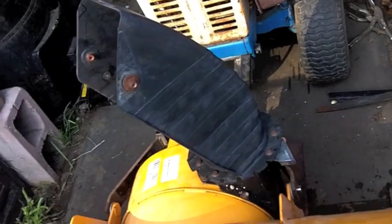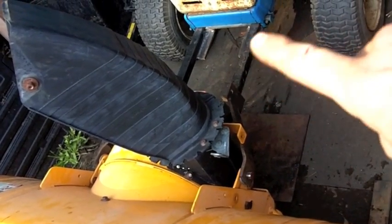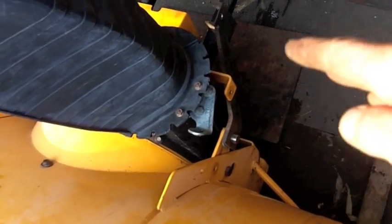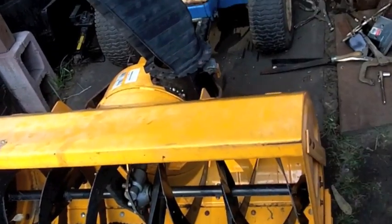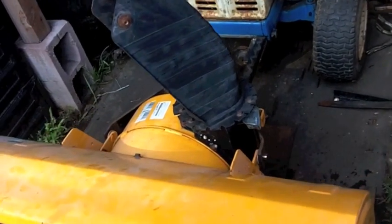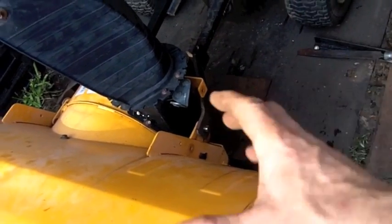So I stick welded the upper pivot arms in place. Now what I need to do is take this thing out onto some level pavement. I've made all the arms and everything square to the bracketry, but I want to make a stop on the bottom of the plow so it doesn't rotate forward. I need to know where everything is level, so I need to pull all this out and bring it out to the front yard where the concrete is. Then I can figure out how I'm going to build whatever stop I'm going to build to keep it from rotating.